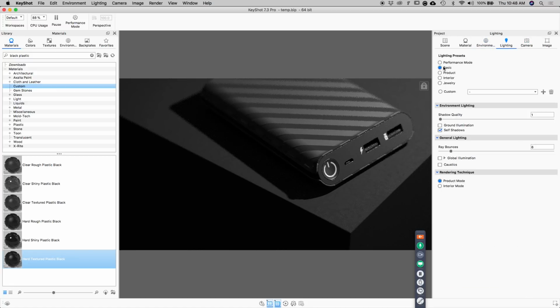I'm in basic still. Product is where it's at. If you want to ensure that most of your renderings are going to look pretty good, product is the safest way to go. That's a very blanket statement. It's not always the case, but most people, if you're rendering transparent materials or you want to get a few more ray bounces, global illumination is something that makes stuff look pretty realistic. Again, at the risk of oversimplifying things, I suggest rendering in product mode.